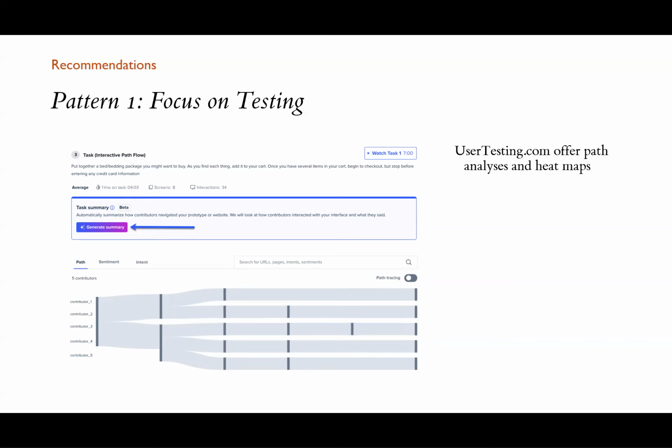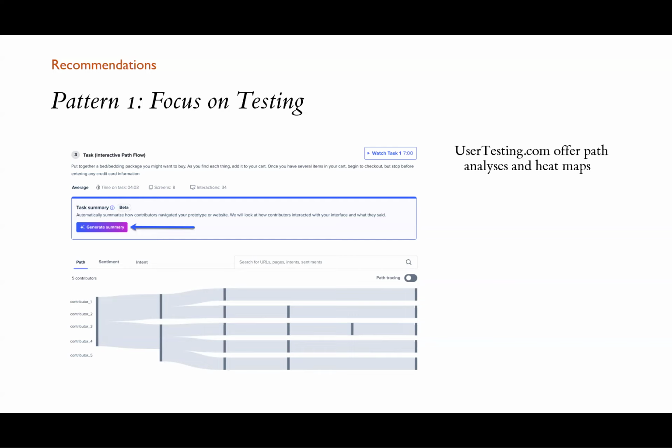So this is a quick screenshot of their path analysis. You can see the paths that a user took, where they clicked through the prototype. They have time on task based on the clicks as well. I'm 99% sure the company I work for is no longer a client. But if you emphasize think aloud too much, that time on task data becomes useless, right? Because you're adding a huge variable based on what a customer is thinking and saying, and if usertesting.com is coaching them, you just can't rely on that data as a comparison.